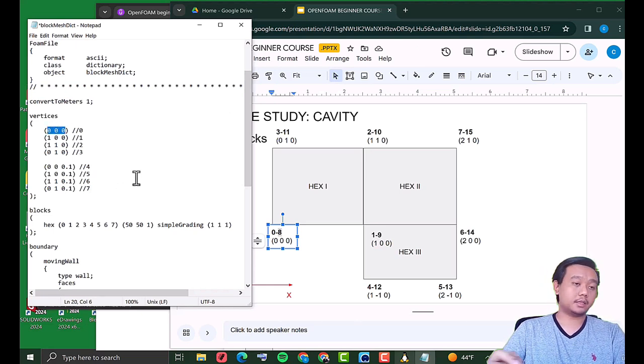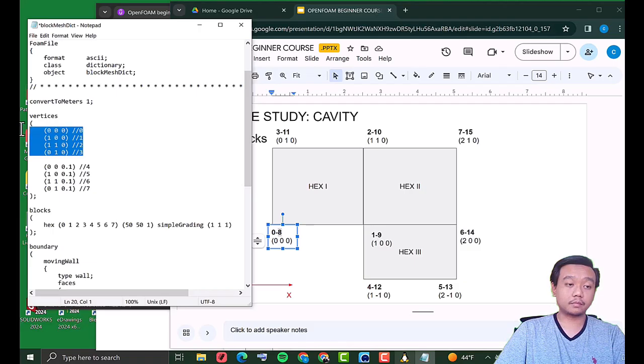Okay, let's make the 0, then 1 is 100, then 2 is 110, 3 is 010.